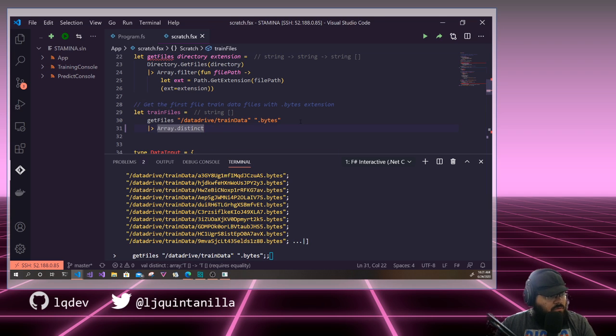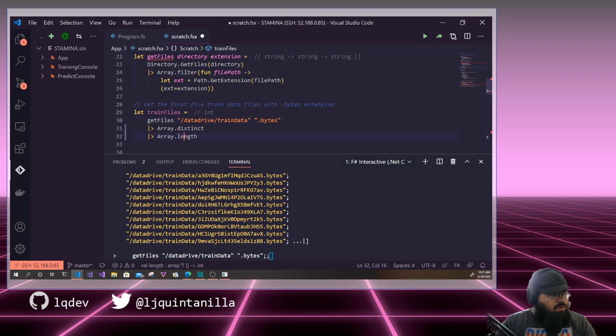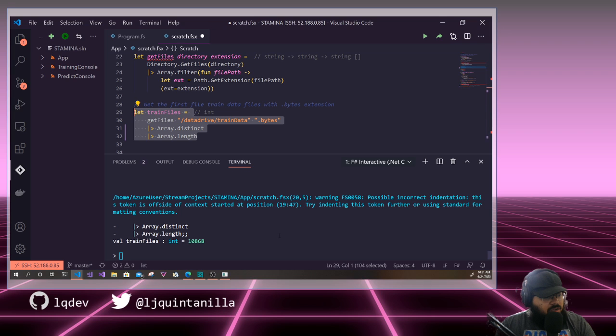And then I want to call array dot length. Okay. So what I'm doing here is I'm checking, are my bytes files in my train data set all distinct? Okay. And I want to check how many there are. There's 10868. Okay. That's my train data.